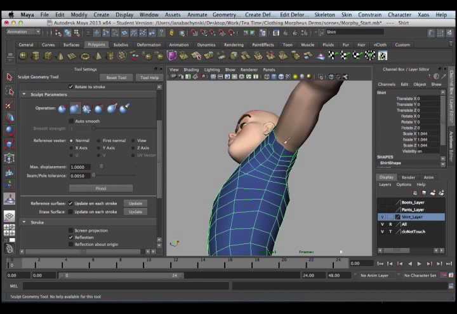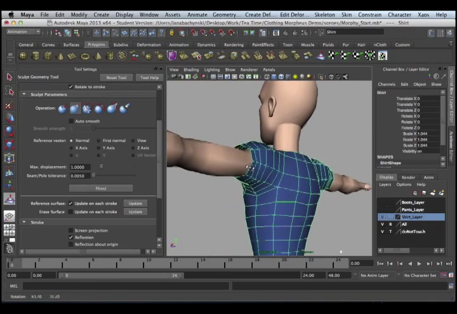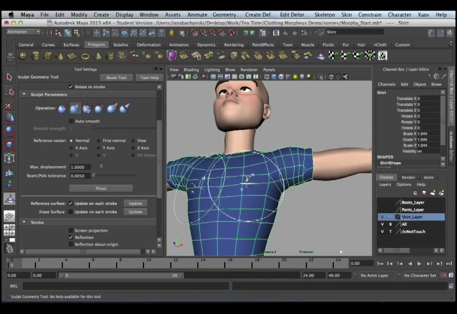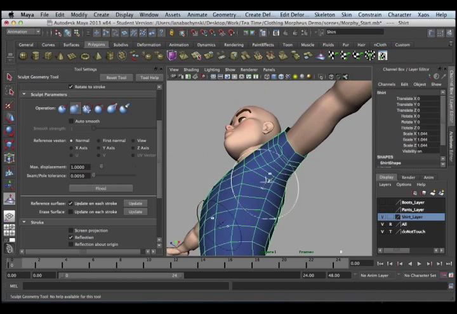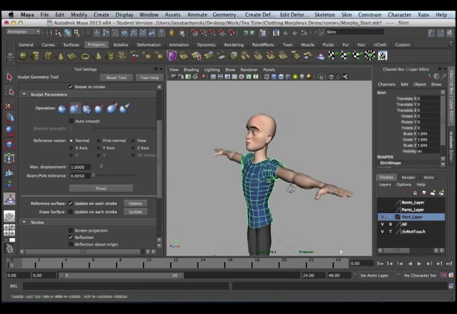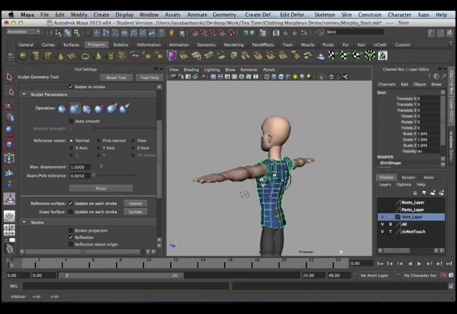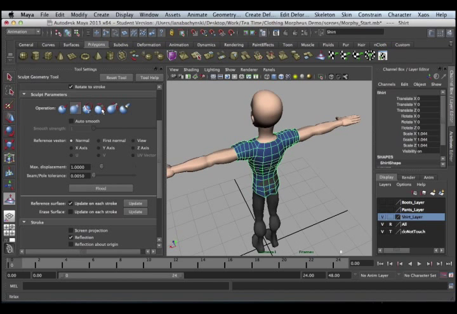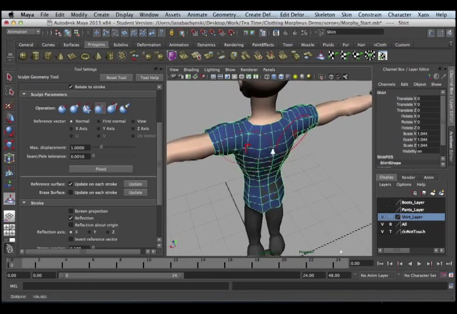Yay! We have this nice big brush, so it's coming out nice and evenly. Awesome. There we go. So now he's got some poofy shoulders going on there. I don't know how much I like that. So let's try using this relax tool.